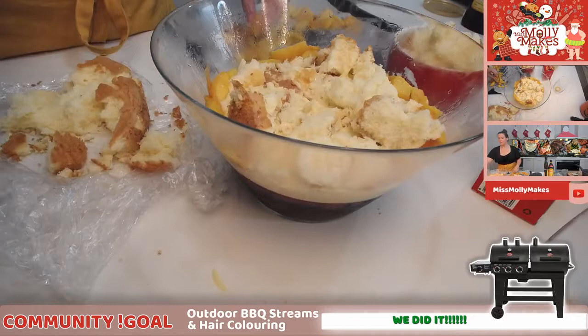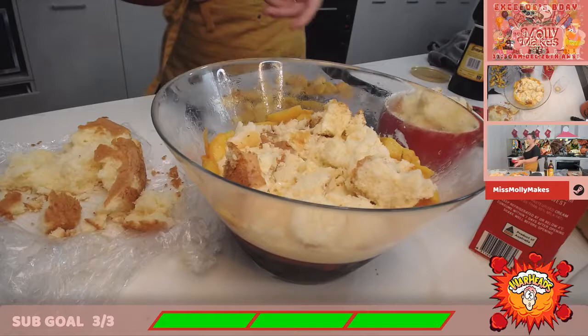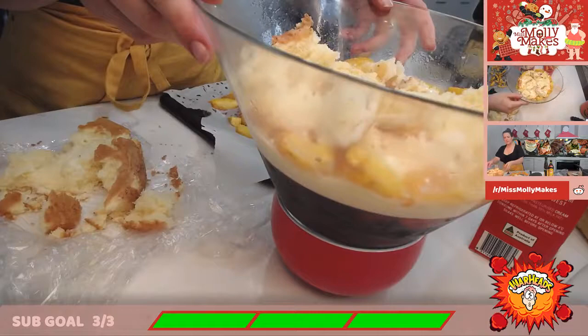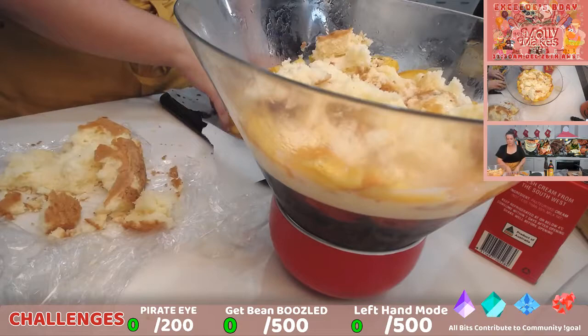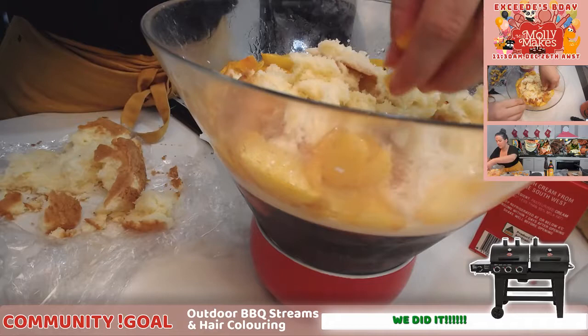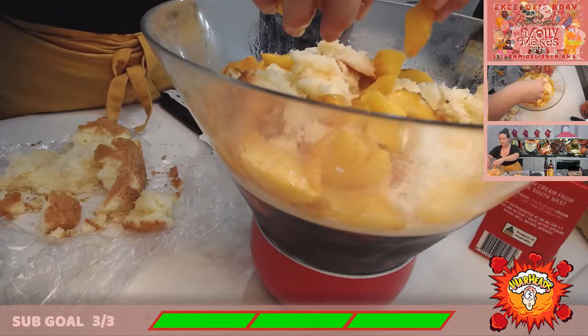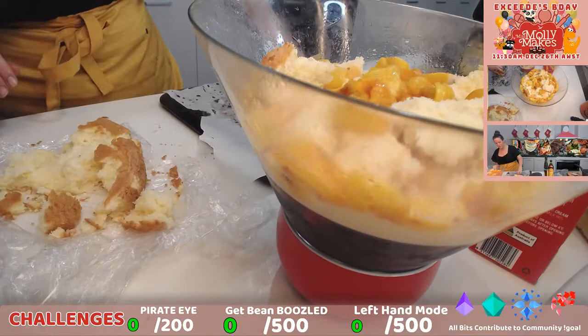Because then you can better see. We kind of need to go like this and put this on like a pedestal. Hold on. See what I can do. Can you see? See like that? All about that layers. And now you can put it in the middle. I've failed at trifles before, can't be too sloppy. Yeah, I definitely feel you there. And that's where I may have failed with the custard, being a bit too sloppy.